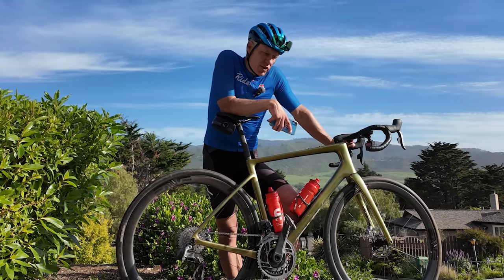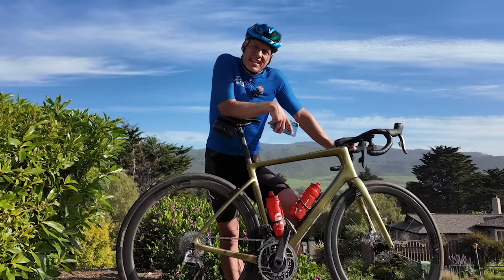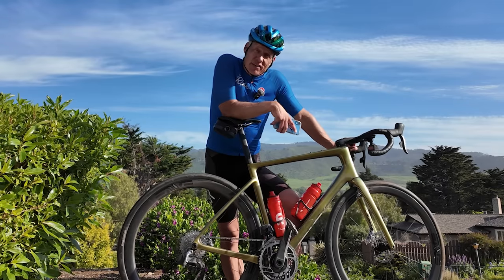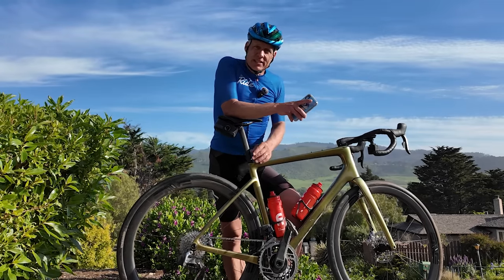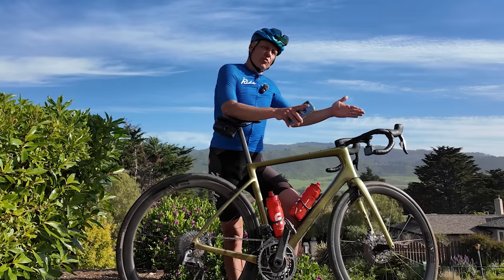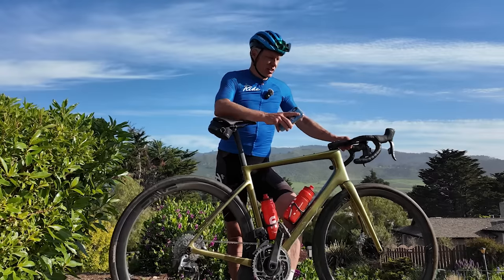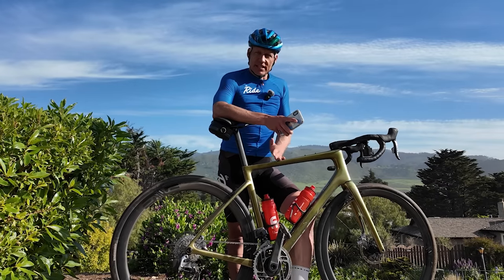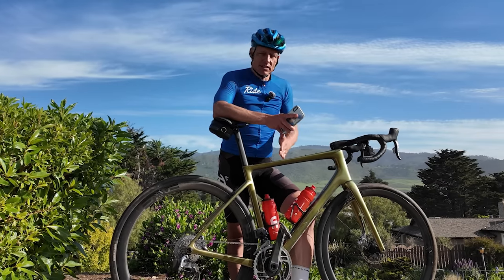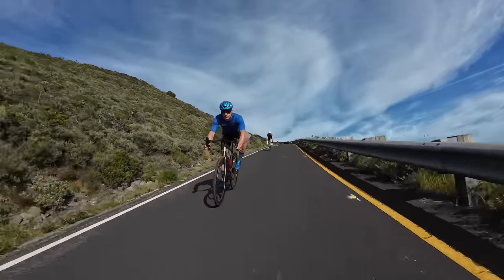A lot of people have asked, what gravel bike works best as a road bike? What road bike works best as a gravel bike? I think the answer for a lot of folks is to have a bike that sits in the middle. If you want one bike to do a lot of things, getting a road race bike and expecting it to be a gravel bike, or conversely getting a gravel bike and expecting it to feel like a road race bike, you're going to be kind of disappointed. But if you get something in the middle, like an SUV of bikes, then it can do all the things pretty well. Two more questions.